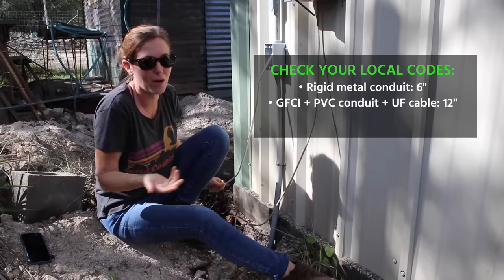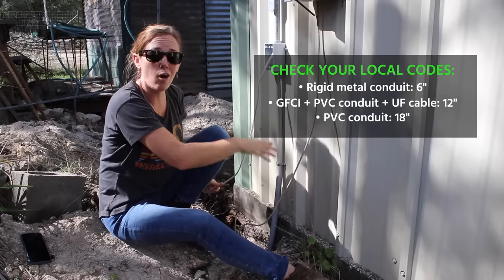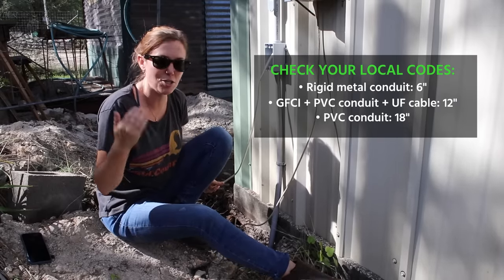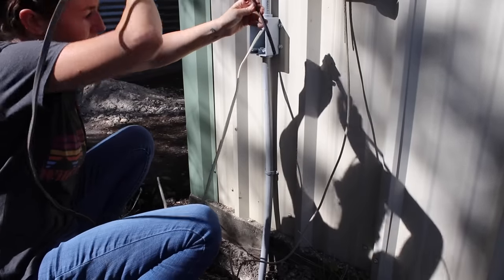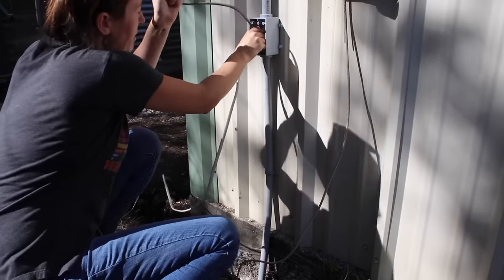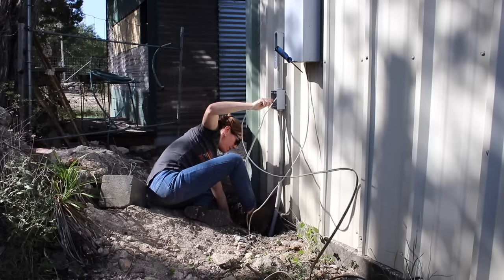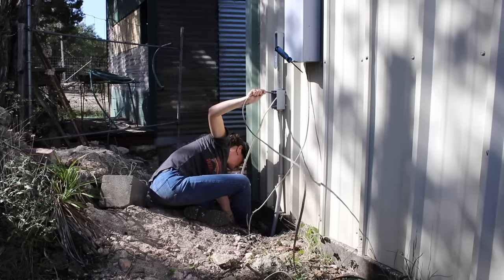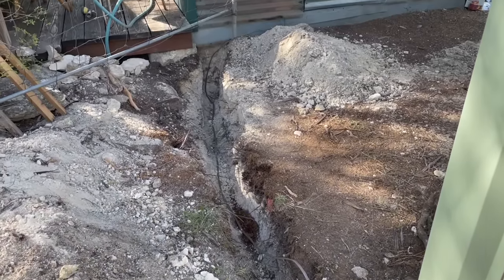Not only is it handy to have outlets anywhere you're doing electrical work, but it also means I can go to 12 inches. Whereas if I didn't add a GFCI on this line, the minimum I would be required for my trench is 18 inches. Just be aware that there are stipulations about how deep you have to go depending on what you're using. This line coming out is my Romex coming in from the breaker box, but now I'm going to be feeding in my direct burial line, which is rated to be buried directly in this trench. I'm feeding it in with my right hand and pulling it out with my left, using my boot to try to keep the pipe steady. I fed through enough line to go down the trench, then whatever length to get me to where I would install my first outlet.